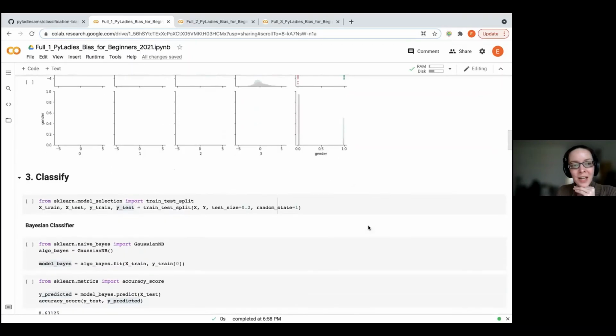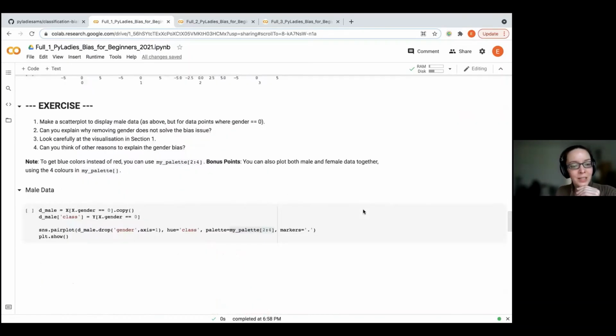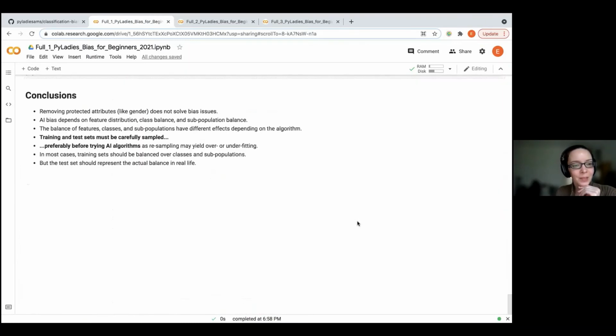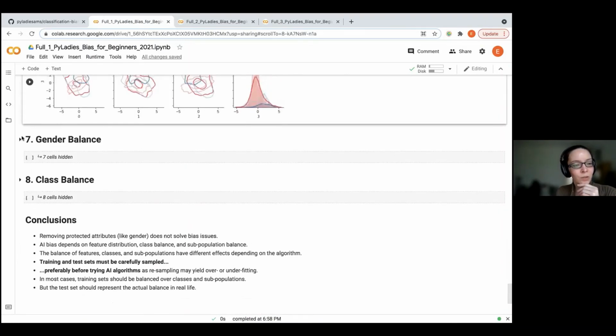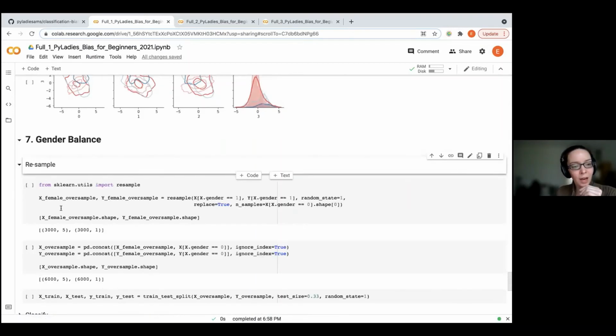So in the next cell, we're going to try to retrain our model with balanced data. And that's what we're going to do here. This time, we're going to resample our ground truth to have the same number of elements for male and female and train a model on balanced data, because it can work better.